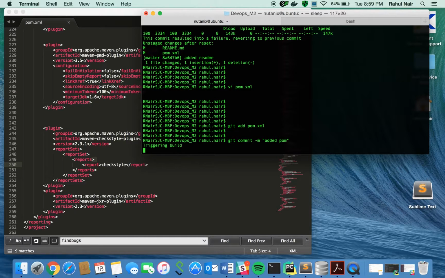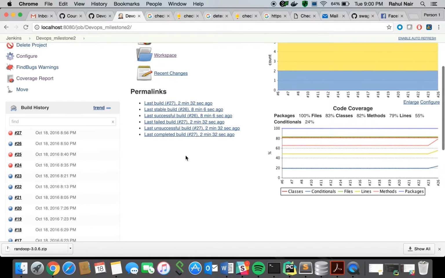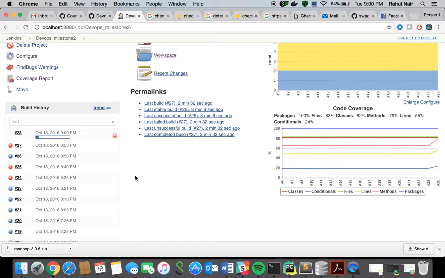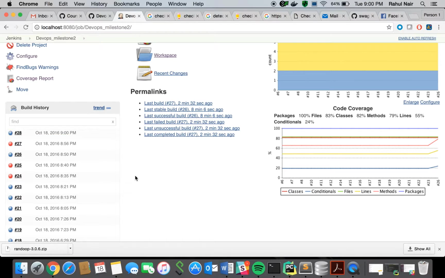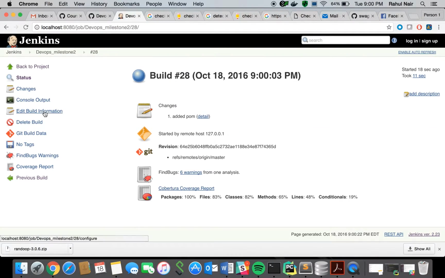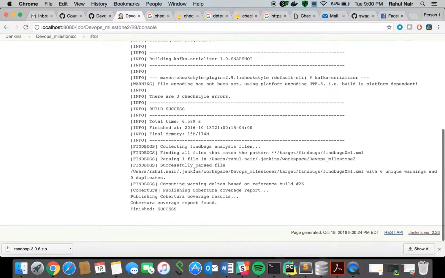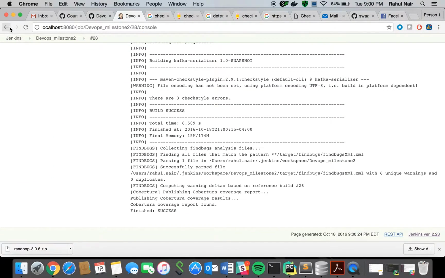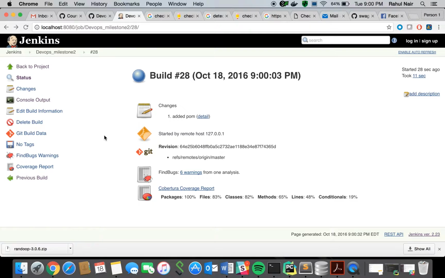Okay, so we can see that the build has been triggered in this case. Let's look at the Jenkins CLI. We have job 28 that is running now. Let's look at the output of this job. As we can see, build job 28 has run to completion, and the build is successful in this case. Essentially, this way we can have checkstyle check for errors and fail if there are errors seen or not by changing this parameter.